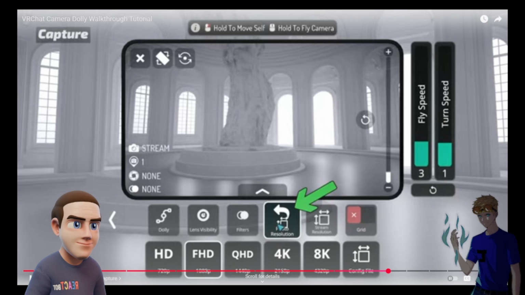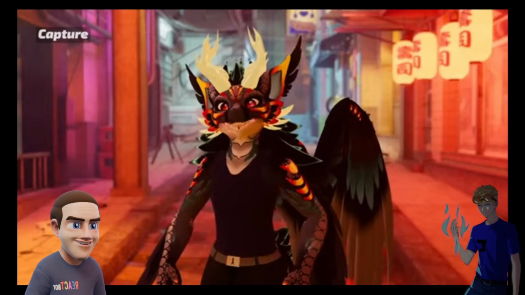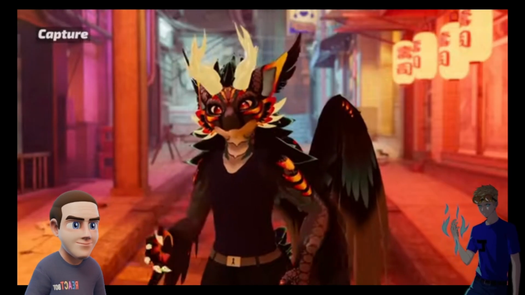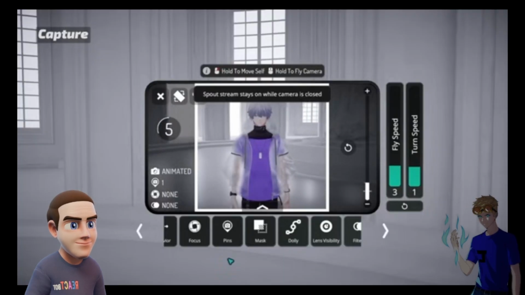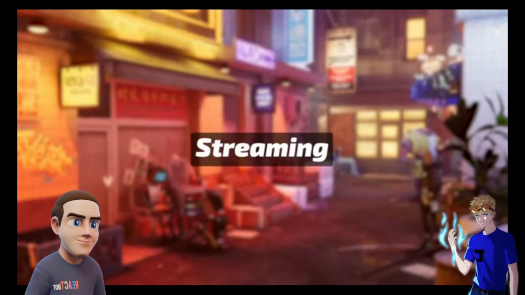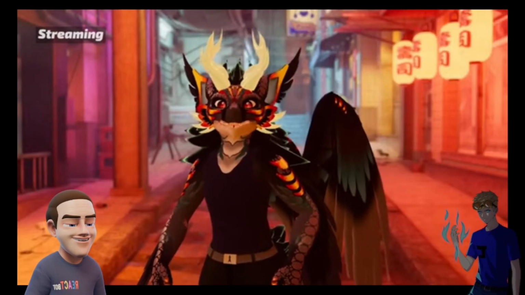The resolution is currently based on your photo resolution up to 4K. There's also an option to select either your local microphone or world, including other players, as the video's audio source. And emoji records the camera dolly movement and turns it into an animated emoji. Oh, that's cool. Streaming is only available on Windows and works via Spout 2.